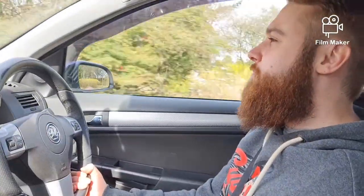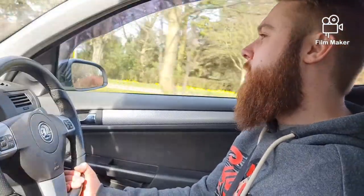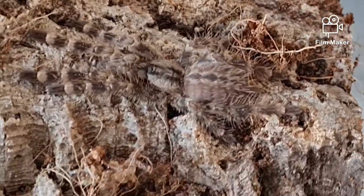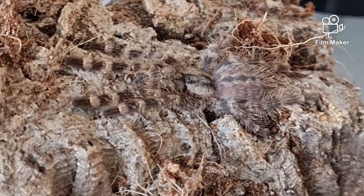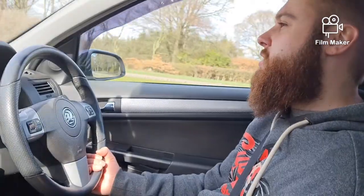We are going to go and pick up a new tarantula — when I say new, the first tarantula I've ever owned. I've never actually personally owned one. I've worked with them when I worked at the reptile shop, but never personally owned a tarantula. So let's go and pick up our Indian ornamental. It's a species I hear mixed things about — some say it'll be alright as a first tarantula, some say it's a crazy tarantula with a nasty bite, not very good for your first. I've got a wee bit of experience with them, but that was long ago, so I treat myself as a complete novice. Hopefully we don't die.